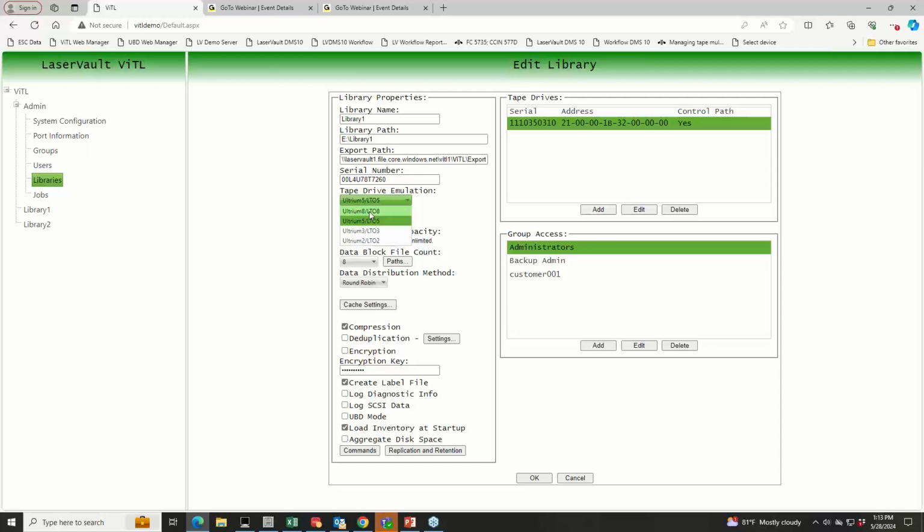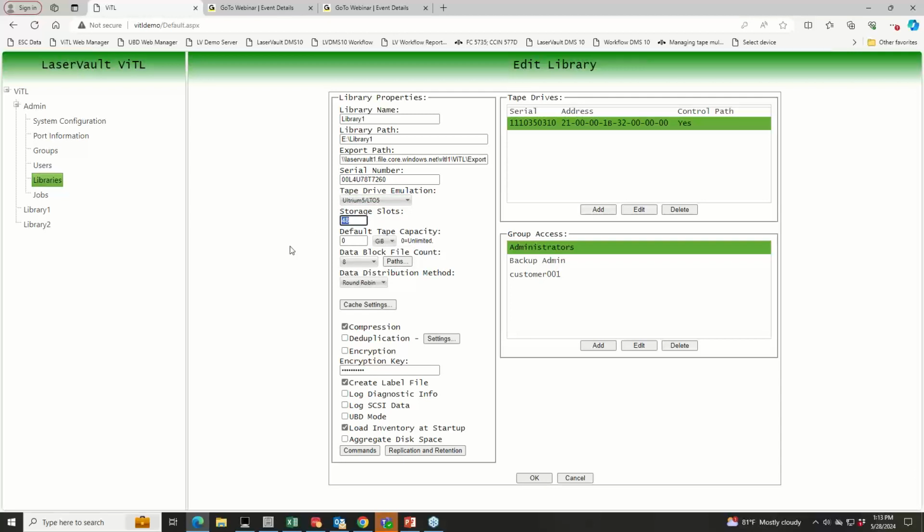Our solution emulates all the way up to LTO 8. None of these LTO options have a storage limit. So if your full backup is 10 terabytes, you can write that to one virtual tape. So you're not having to span multiple tapes if your current backup does that today. Because of the LTO size limitation, this product does not have that. It also doesn't relate to speed either.